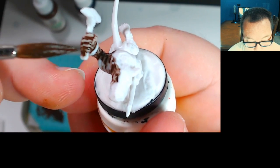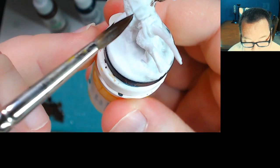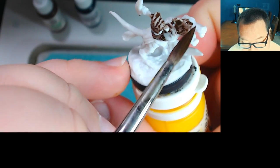So we're just doing a Reaper Bones Wererat here, because I need to get some on the table, and it's a good, easy model for beginners, like me.